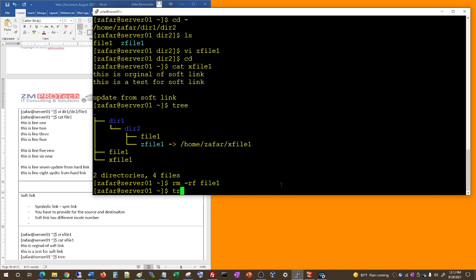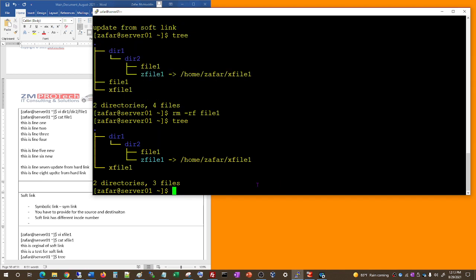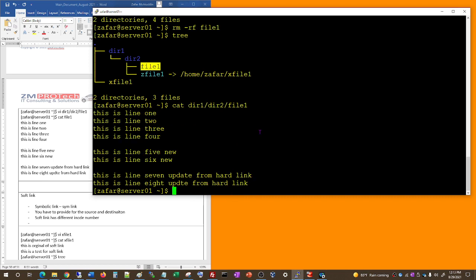And if I do tree, there is no more file 1 in here. But if I cat this file here, directory 2 file 1, the file is still there. The content of the file is still there because it's an exact duplicate of the file we just deleted. So it's safe.